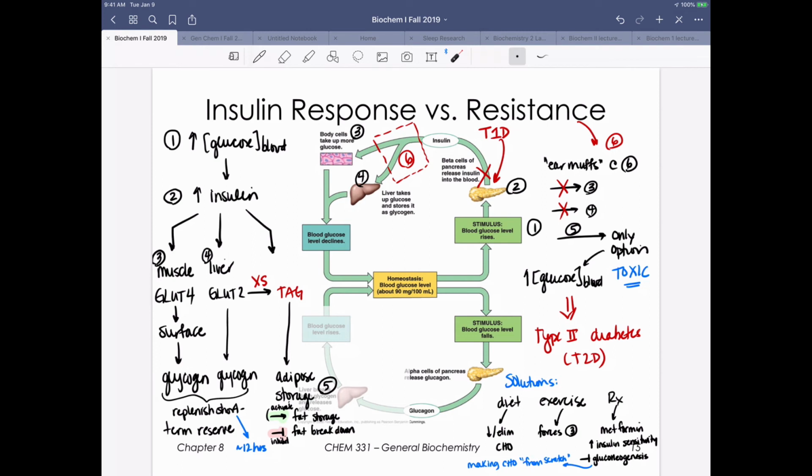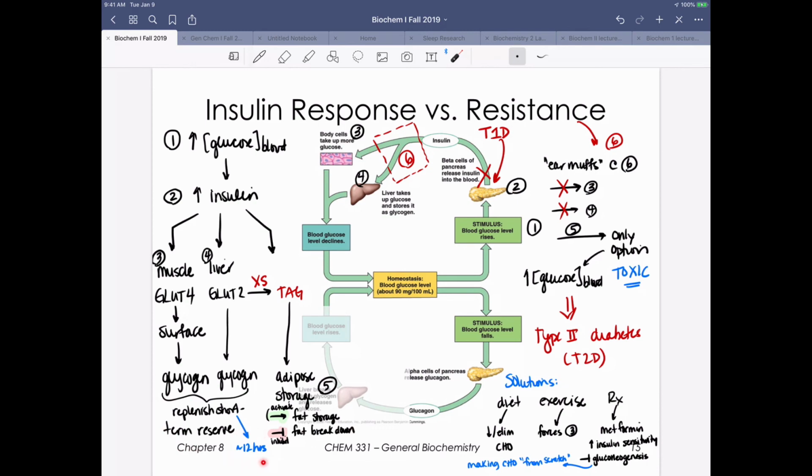it into glycogen. A similar mechanism happens in your liver, but I'm going to highlight here that it's a different transporter. We'll talk more about these transporters in our chapter on membrane transport, but GLUT2 is different not only in its function, which we'll delve a little bit more deeply into, but in the fact that it's always present on the liver surface. So in always being present on the liver surface, it doesn't necessarily mean that there needs to be this insulin signal. As soon as glucose levels rise, the liver will bring in glucose and it will also polymerize it to glycogen. So again, both of these tissues will replenish this short-term reserve.